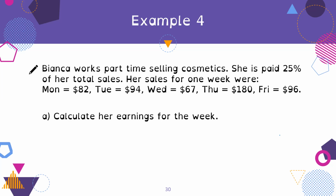She gets paid 25% of her total sales. In this case, do we have a standard salary that she automatically gets? No. So we don't need to worry about adding that on at the end, but we do need to remember that we're doing it for the total. So we're doing it for all of these added up. Now, we could do it individually, but it's going to be less work if we add them all up first and then multiply by 25%. So first, we're going to figure out total sales.